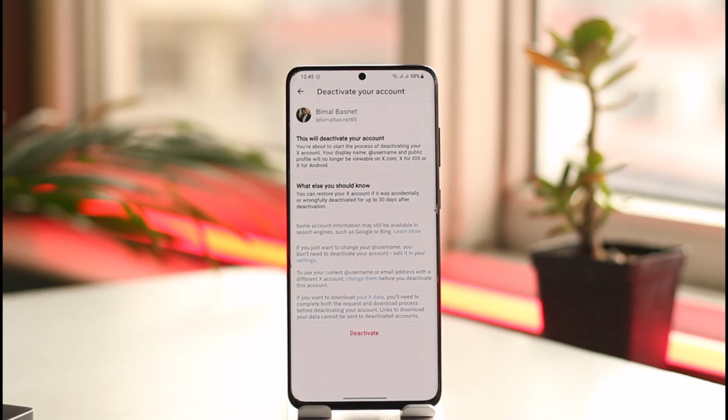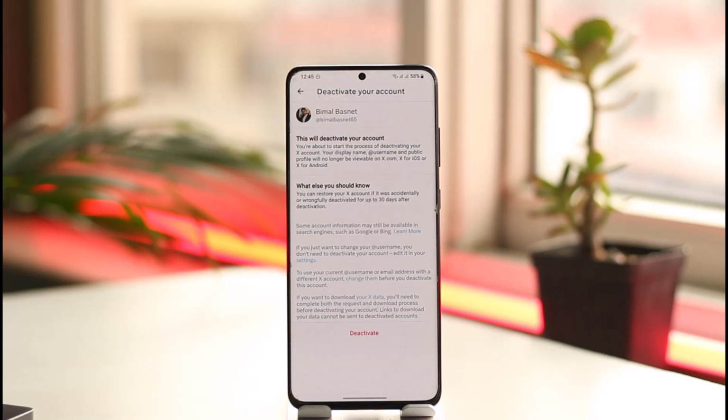One thing I want you to understand is that when you deactivate your account and you don't log in within the next 30 days, your account is going to get automatically deleted. That's just how Twitter works. They don't give you the option to directly delete it, which means that if you deactivate it, and you don't try to reactivate it anytime within the next month, then your account will get completely deleted permanently and you will not be able to recover access to that account.